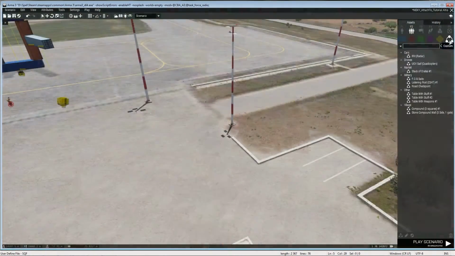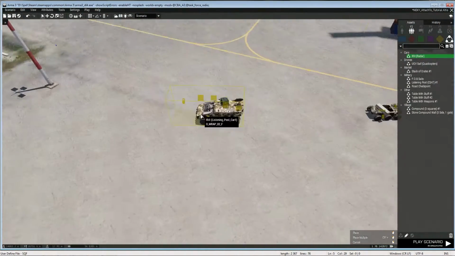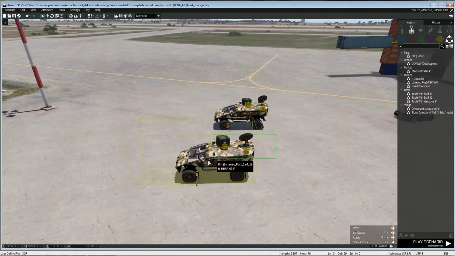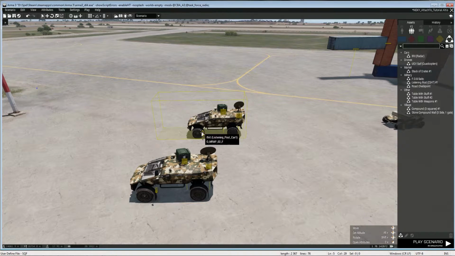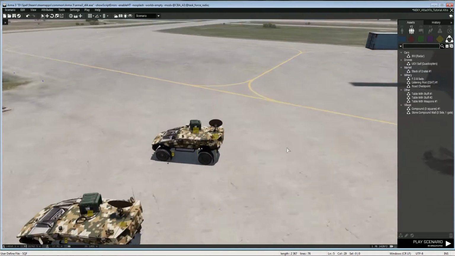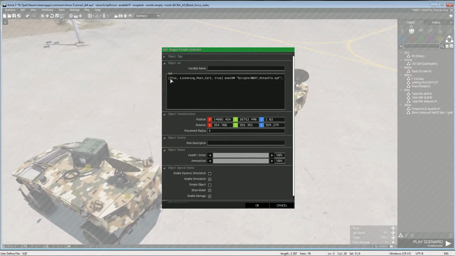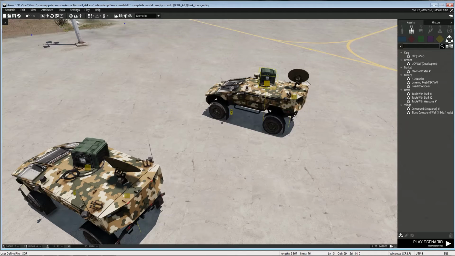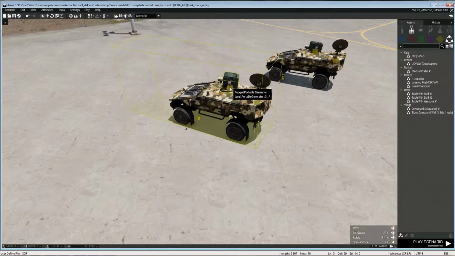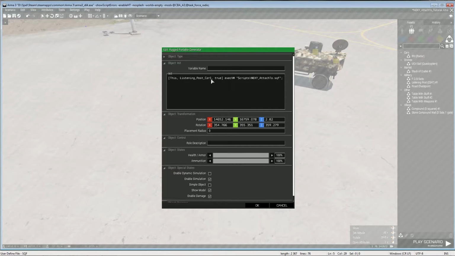For example, I have this Ifrit as a composition, so I can just place it again. What you just need to keep in mind is that this is the first one I placed, so this one has a name, listening post car 1. And these two are obviously set to this object attached to listening post car 1. And the same thing goes for this one. Now, since I placed another one, it's going to get the underscore 1, which the code is not going to bring with it. So that's something you're going to keep in mind.